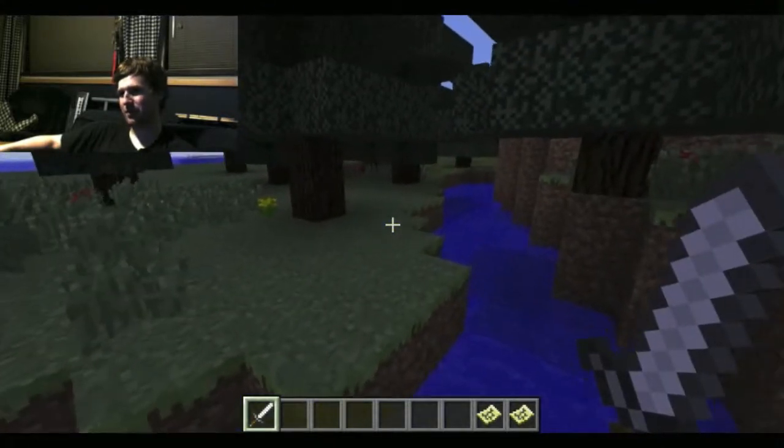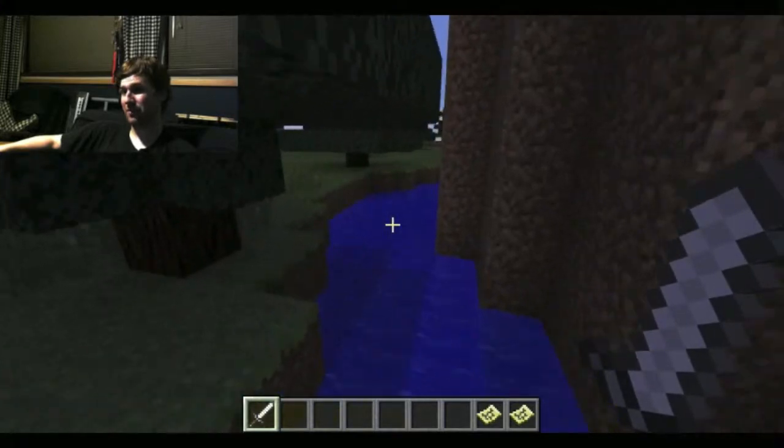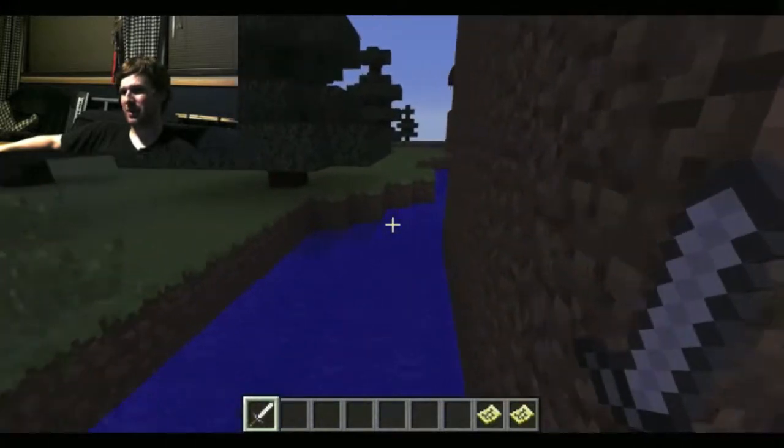Was that an Enderman? Oh, fell in the water. That was just a flower. That scared me, actually. The mobs are turned off, too, so that kind of freaked me out. But it looked like there was somebody standing underneath the tree.